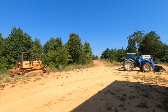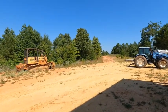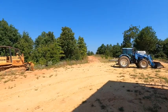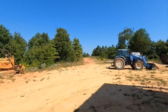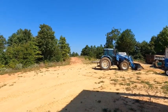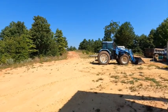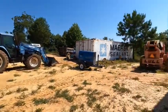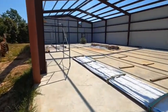So once that's done, the shop itself, the building, the outer shell, will be complete. It'll have the building done, the spray foam done, the fire retardant paint over it, the doors in, etc. It'll all be dried in and secure. And at that point, the only thing left will be to build our living quarters, barndominium, inside. Once we do that, then we'll be ready to actually move into this.